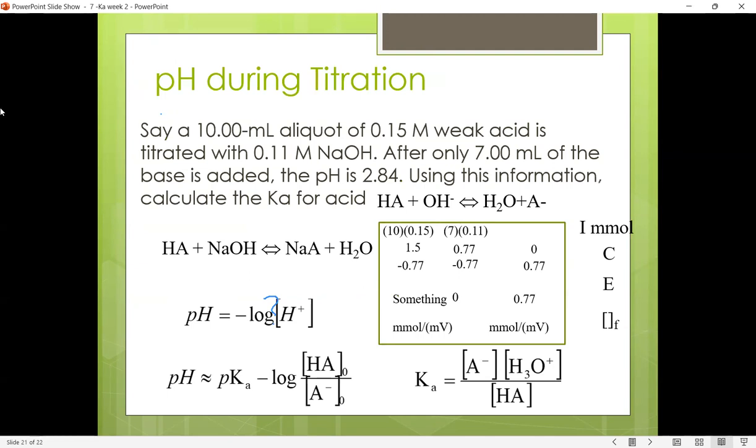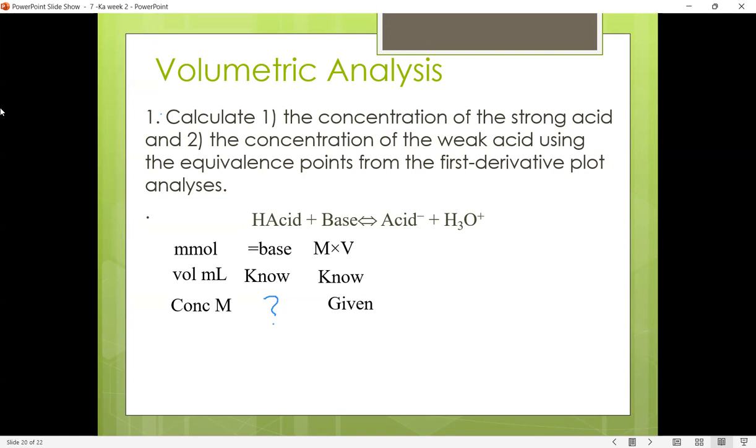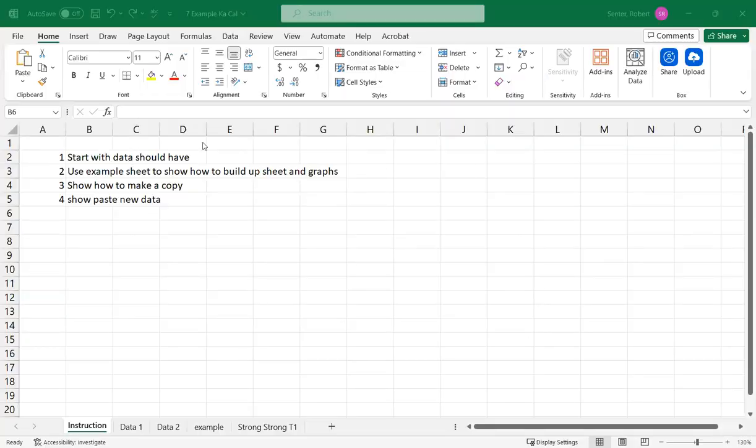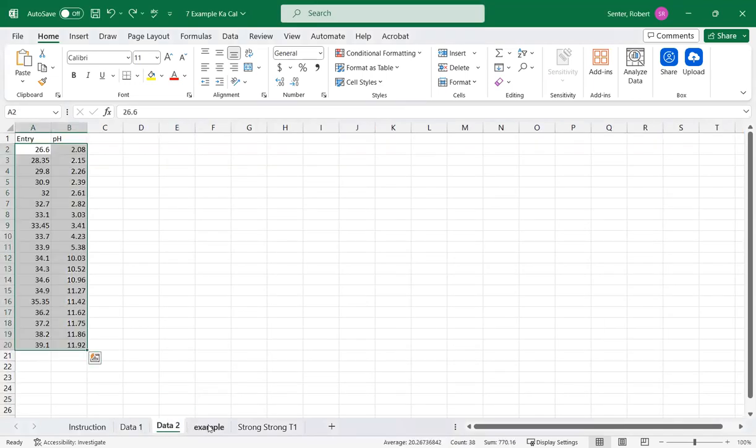All right, before I get into this, now let's go back to that first derivative plot and let's work to show this. All right, so here, hopefully you're seeing the Excel sheet. And just again, I like to do all the experiments in a different worksheet. You don't have to, but I find it really easy and I'll show you that. So also, just for a life lesson, I always label. I have a first tab that tells me what to do and so on. So what you want to do is import and have your data 1, data 2, and so on.